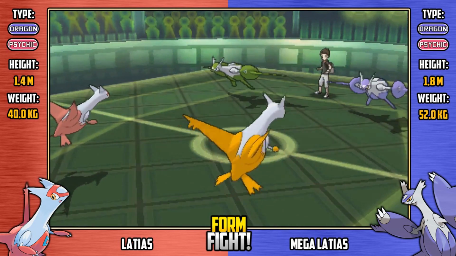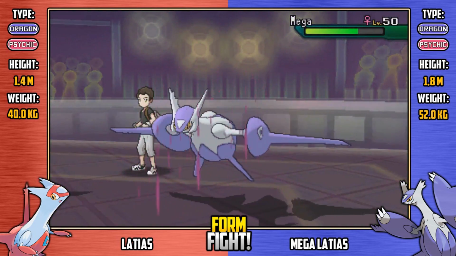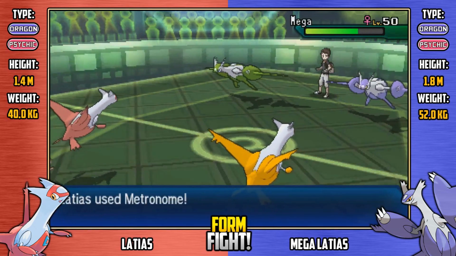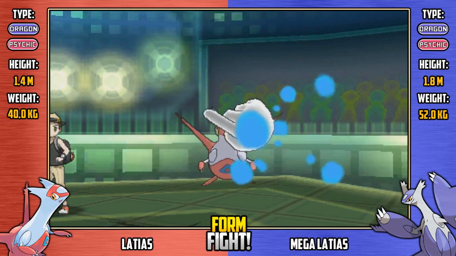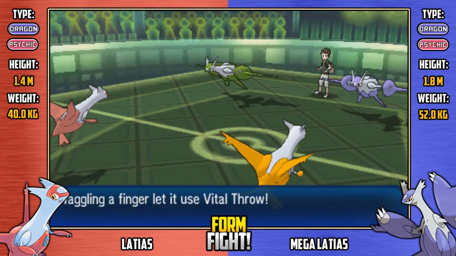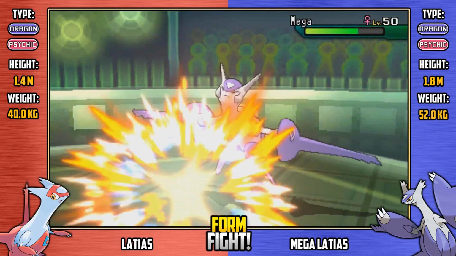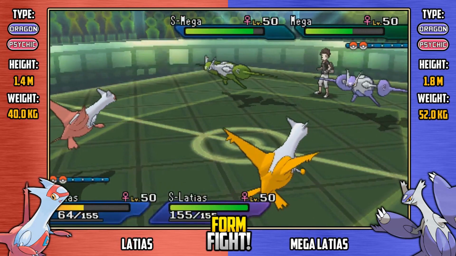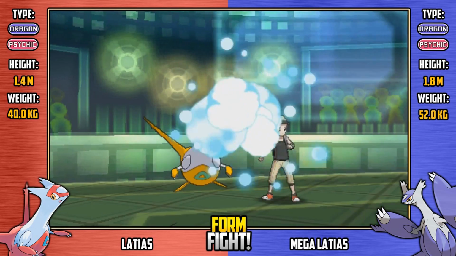Goes for Acid Spray, which is going to land on the regular Latias there, and it's going to drop the special defense by 2 stages of that Mega, which is a very, very important thing to bear in mind because of the special attack power of Latias. There's a Vital Throw, not very effective, and of course physical, so didn't do a lot of damage. If that would have been a special move, it may have been a different story there.